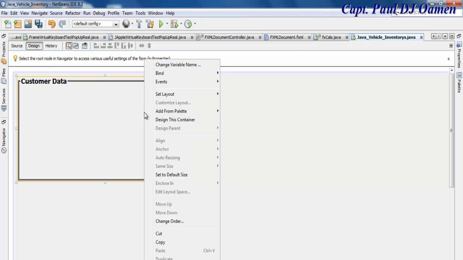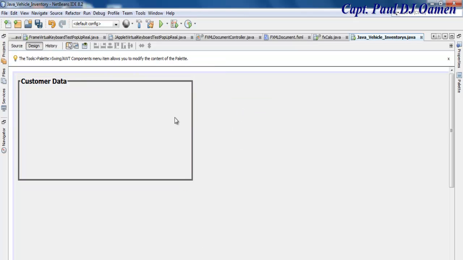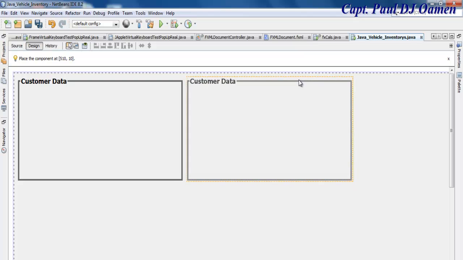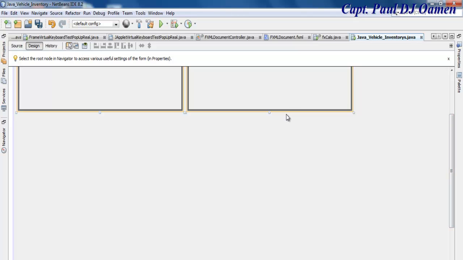The next thing is I'm going to right click on that frame and then select set layout absolute. Now I'm ready to start doing some work. But I might as well just copy this frame because I'm going to need it. So that will make life easy for me. I have one here and I need two below. Copy again, paste it right below. I can always adjust as I go on.